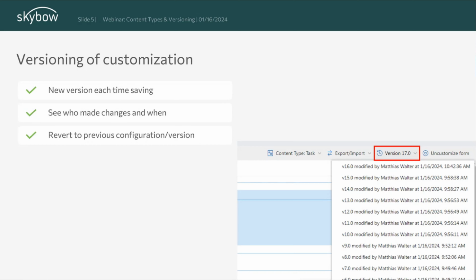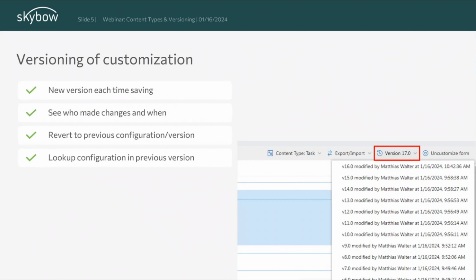And that's the cool thing about it, you can also look up configuration from previous versions. So it's not automatically going back to that version. You will just see a preview. Let's say you have something done in version 15, but maybe someone else deleted it or changed it, and you need to go back to that configuration, or you want to know how it was configured back then.